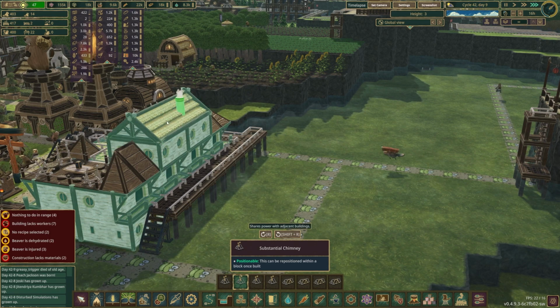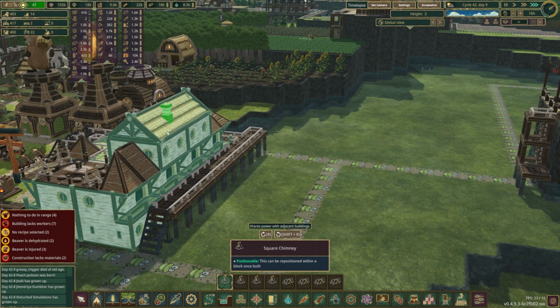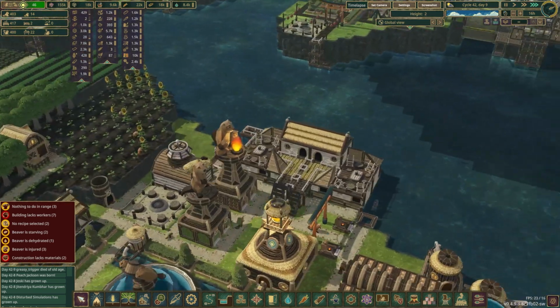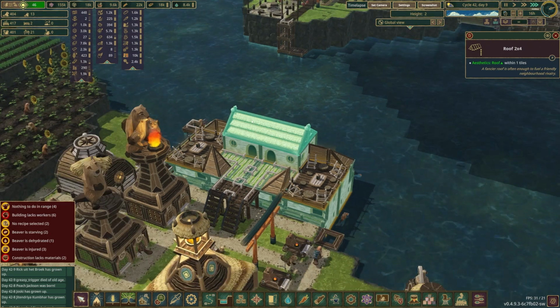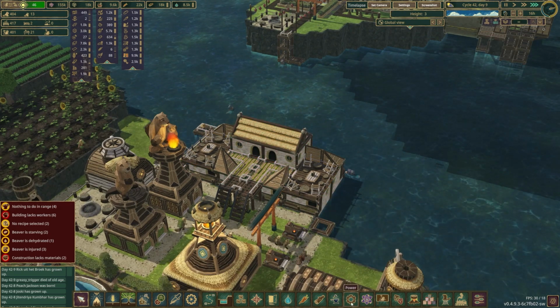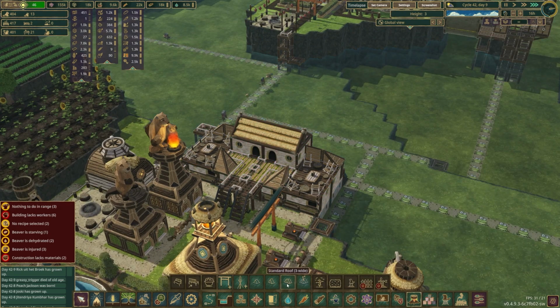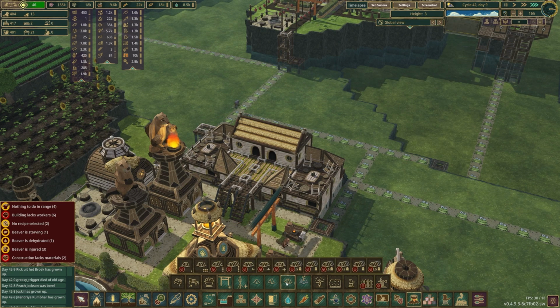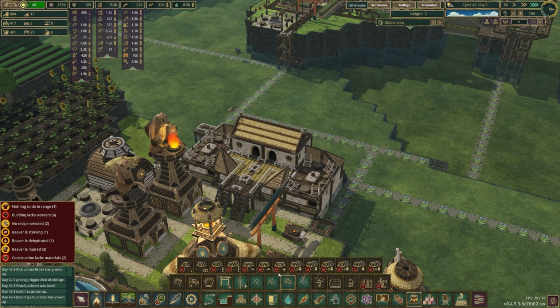Oh, man. Substantial chimneys and then square chimneys, the first one we saw. But, man, that just looks so nice. And this is one continuous piece that is also looking really good. The other things we have: 1, 2, and 3 wide sections, and of course we've already talked about all this, but there's so many different options for things.